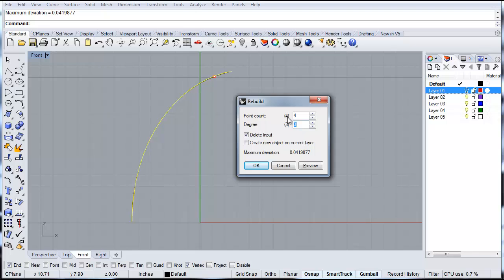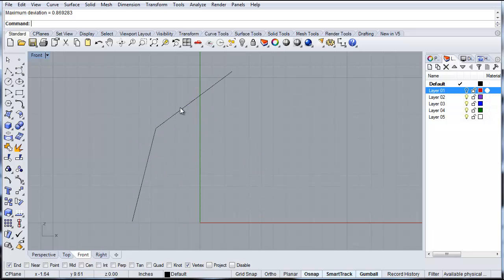This is the original curve, 4 and 3. This would be the new curve on the right here. So if I went to 3 and 1, you could see it's just one very simple arch. So I'll go ahead and try that now and say OK. You see it changes the line to do that.